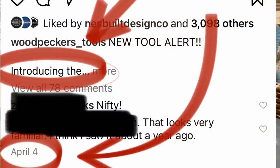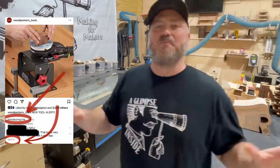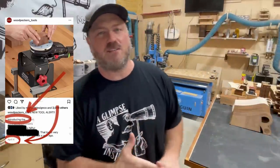Since that release date, it has been one of, if not the most profitable and best-selling item that I have. I said I had a good run, because in April of this year, 13 months later, this came out — the Woodpecker's Sand Stand. I am signed up for their newsletter, and before I even had a chance to open the emails that morning, I got messages — a lot of them. Through Instagram direct messaging, so many messages that morning it was a little crazy. Woodpecker's had come up with, in theory, something different, but in concept very much the same.